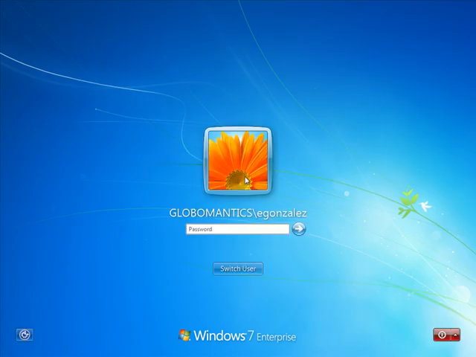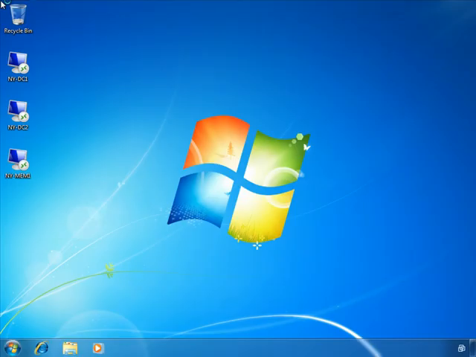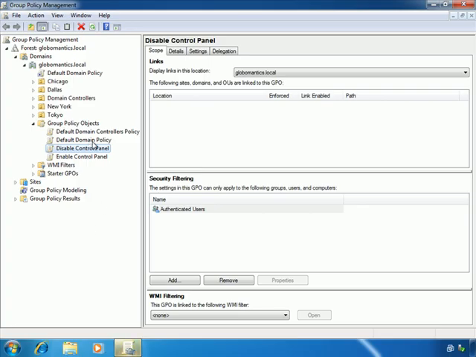All right, so let's go ahead and log off again. Go ahead and log back in as our administrator. All right, and then we'll go back into our group policy management utility. Now, what I want to do is take that default domain policy and we're going to enforce that link. Okay, again, we're not enforcing the actual default domain policy itself. It's the link on the domain.